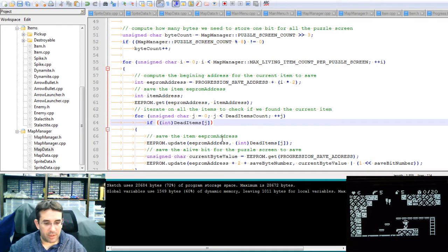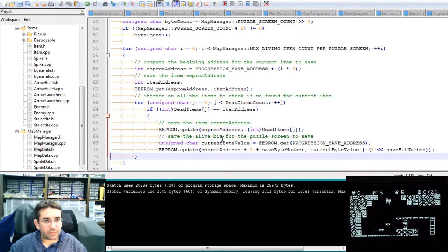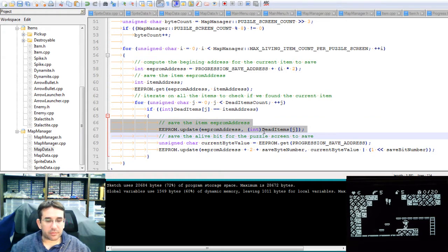No, maybe I will write this way. So if we found it, then we should update the alive flag, and this is a bit useless. But when the EEPROM is empty, we at least need to write it one time.